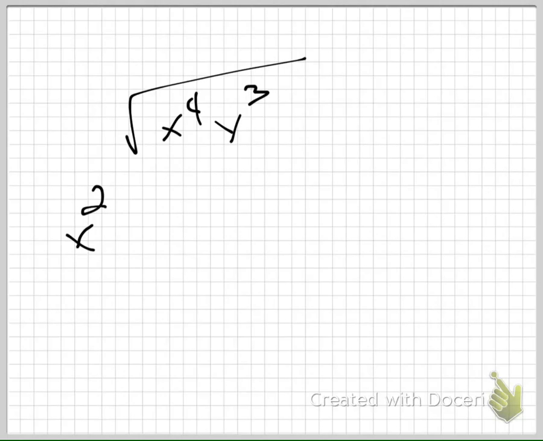Does that make sense? But when I pull out the y, I'm only going to pull out one y, which leaves me times this. That has to be in absolute value symbols because the y is just by itself.